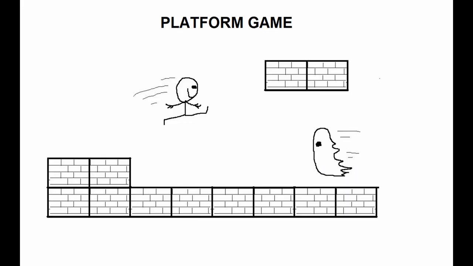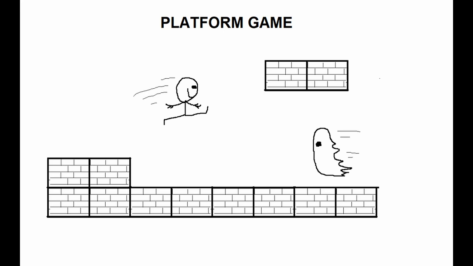So, we'll start off with a simple project. My plan is to make a platform game where we will continue to build upon this game in the upcoming tutorial videos. We'll start off simple and make the game more complex and interesting as we go along. I'll show you how to make the player, monsters, levels, power-ups, and finally simple cutscenes.